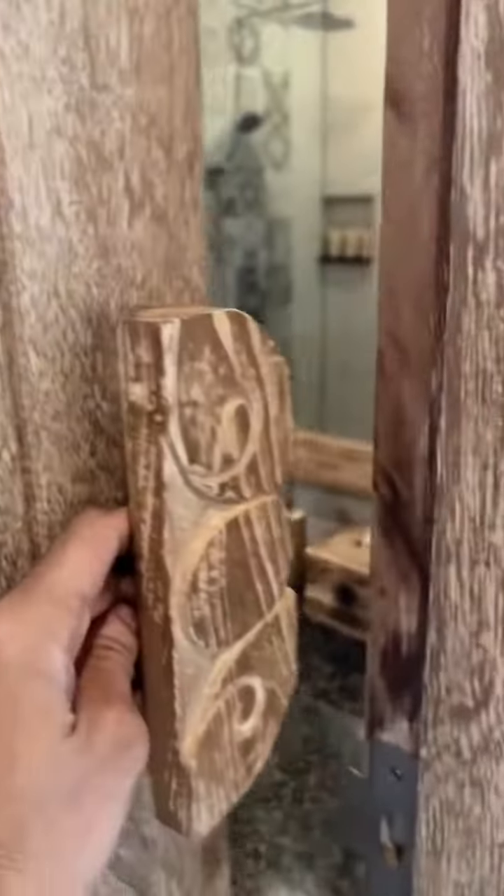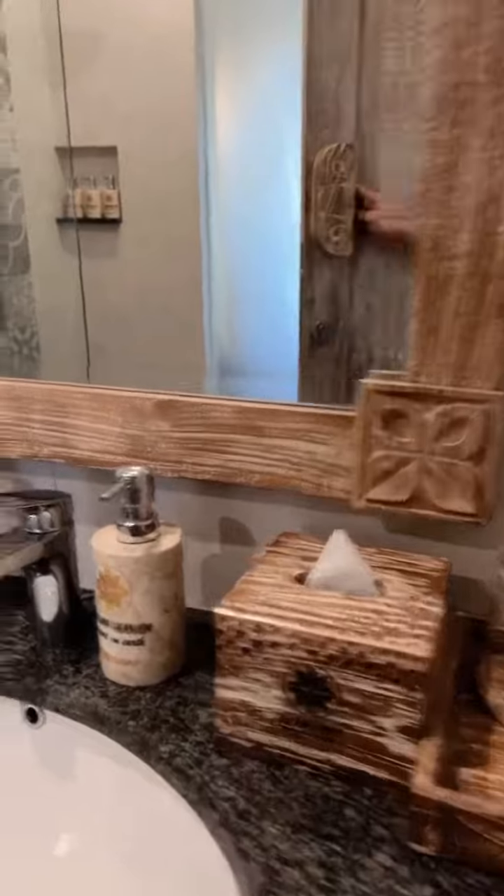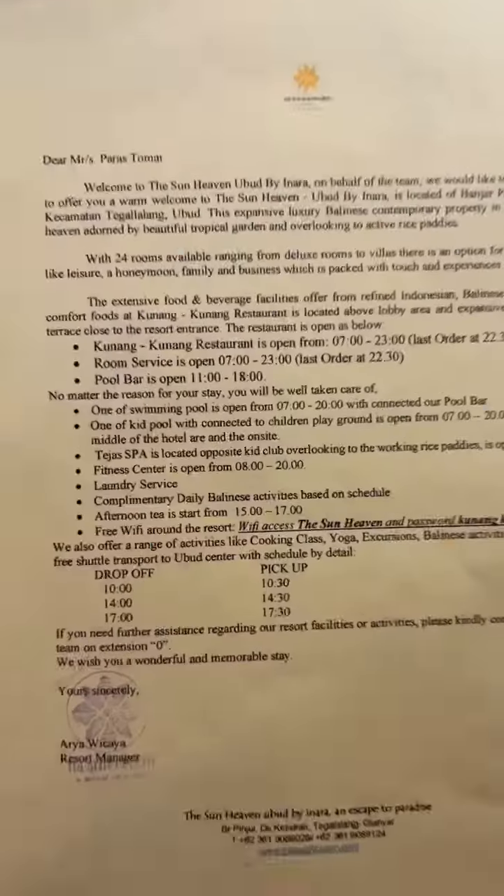I can show you my bathroom. I love the usage of the doors and the mirrors — it's so nice, I love it. My second visit to Bali and I think I'm just going to be here the whole time. I love it. Even the detail, like this — incredible.